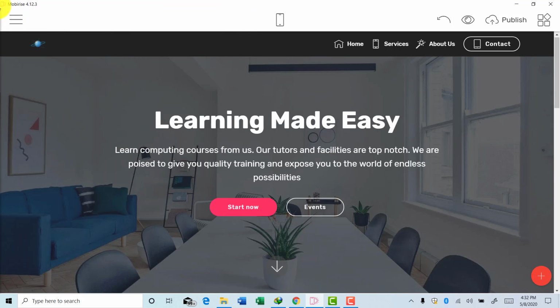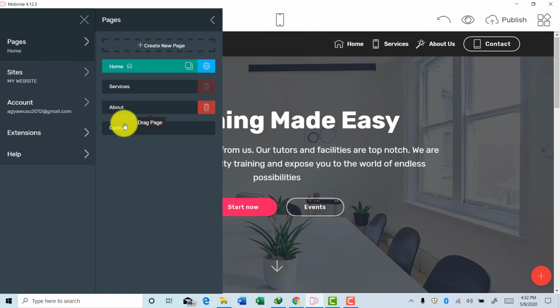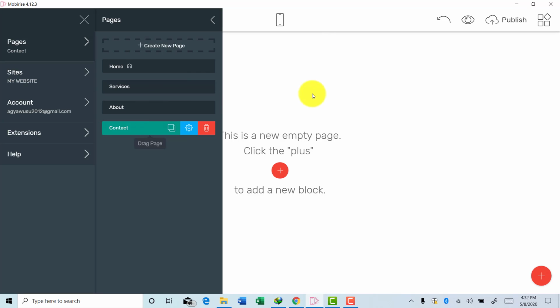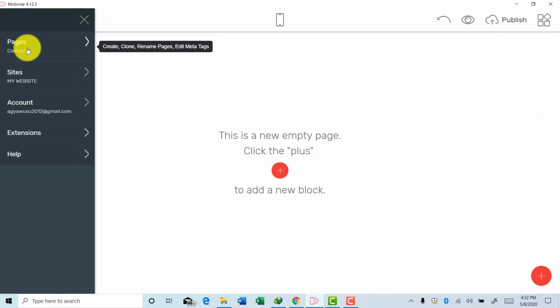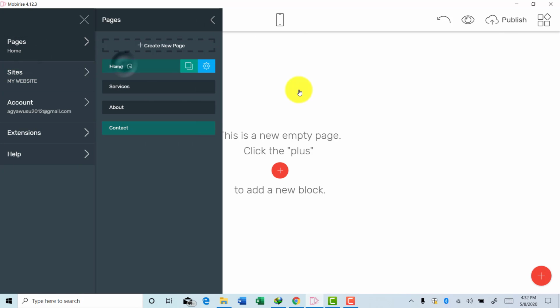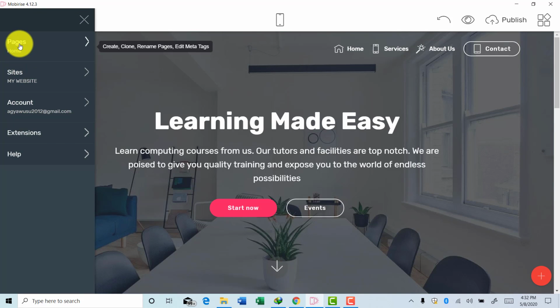So to begin with, hover on the top left corner, click pages, and then navigate to the contact page and make sure you're on the contact page. Now as you can see, the menu I have here on the home page uses a transparent icon. So menu is usually universal on every website.